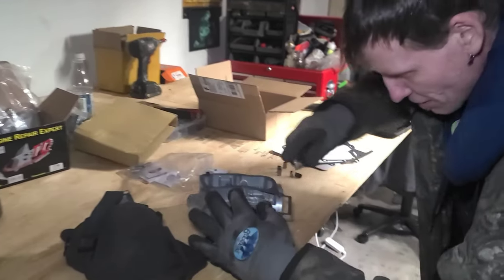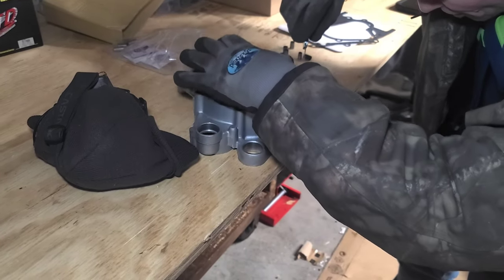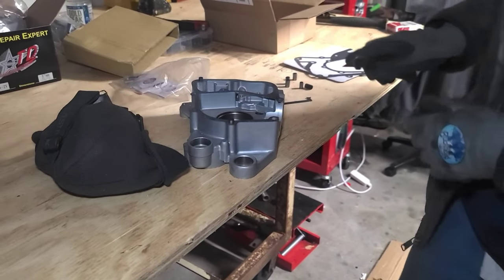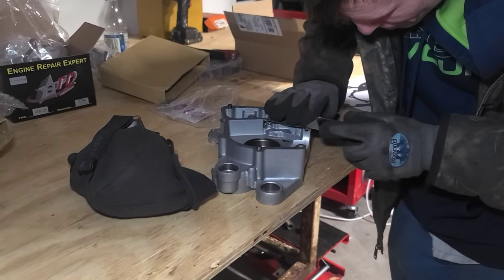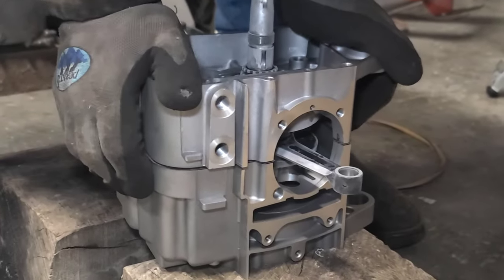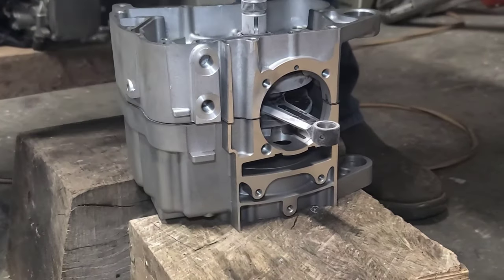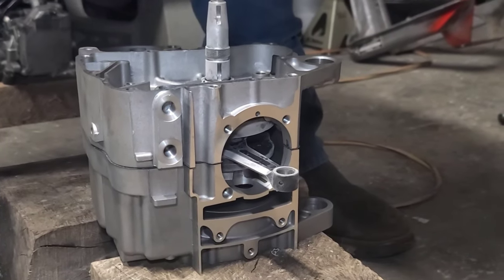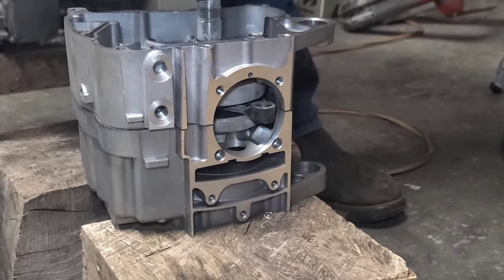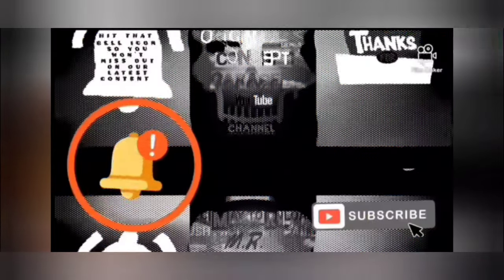Just so you guys know, we actually went ahead and put this on the timing chain first, that way we can see what our clearances are going to be, if the crankshaft is going to hit anywhere at all — and it did. So we had to take it off four more times to get the clearance right, and we're going to take you guys through that on the next episode. Look at that boys and girls — right together, amazing! A little bit of ice and a little bit of heat. Now you just got to bolt it down. Hope you guys enjoyed that episode — we're calling it 'Thermal Expansion,' that way you guys will know not to tap it in, do not destroy your bearings. This is Original Concept Garage — this is the Row Two Smoky Mount Small Ball Rally 2022!